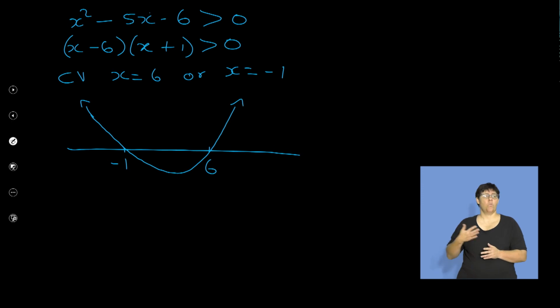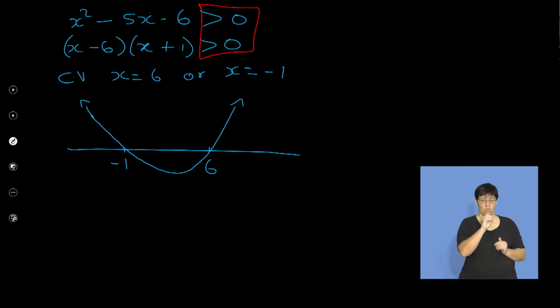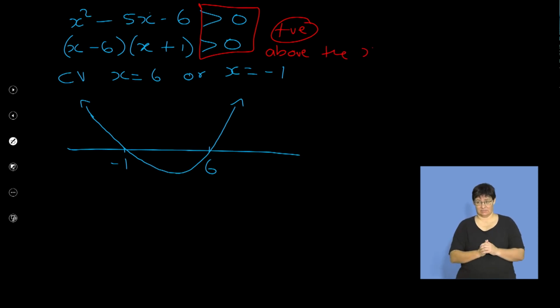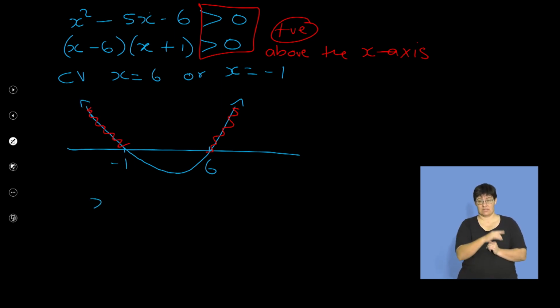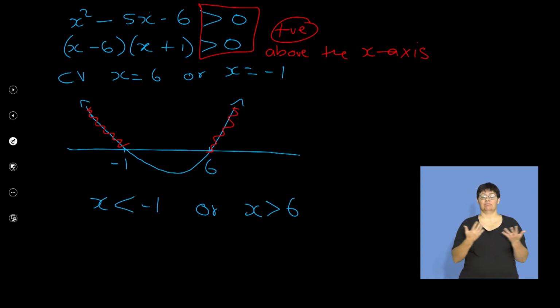Now, what do we want here? We want this graph to be where it is positive, right? Remember, greater than 0 means positive, means that it is above the x-axis. So on this particular number line of mine that I drew on my graph, you will look at the solution as whatever is above the x-axis. So it will be that arm there, and it will be that arm there. I'm just shading it, but when you write your solution, you don't necessarily need to shade it. So it means my x will be less than -1, or my x will be greater than 6. And that's how you will write your solution.